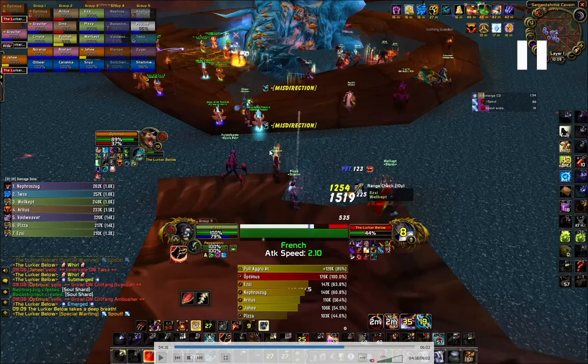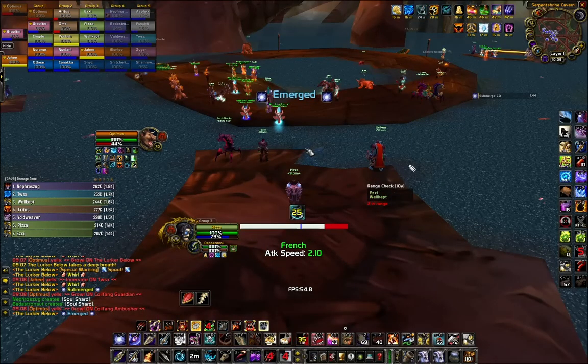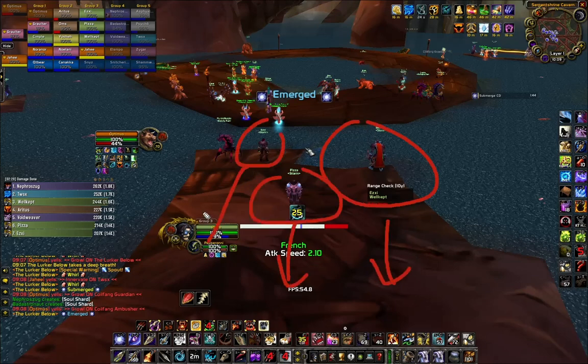Me and Easy are spread like this, or me, Easy, and Wellkept, because the geyser is about a 6 yard range. So if Wellkept gets geysered, he's gonna fall back here. If I get geysered, I'm gonna fall back here. If he gets geysered, he's gonna fall back here. We're not gonna hit each other with the geyser, and none of us are gonna go in the water. So this is really good. And we can all mend pet our pets from here.